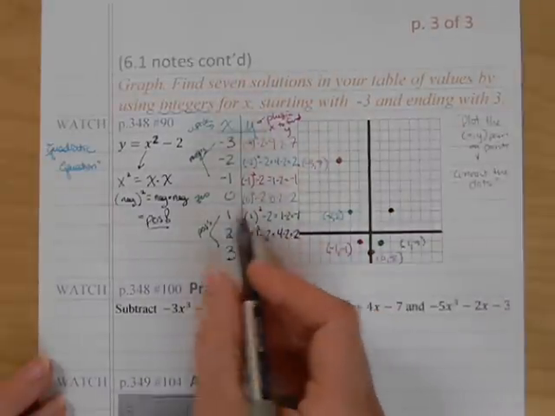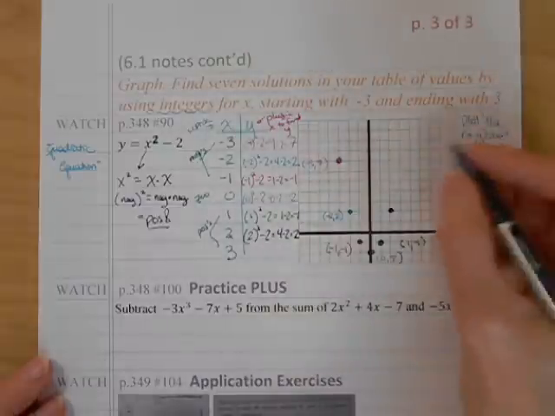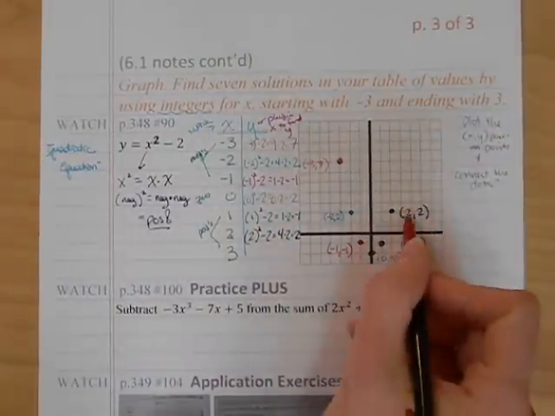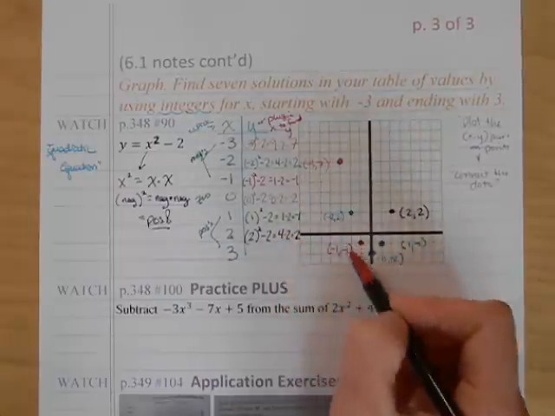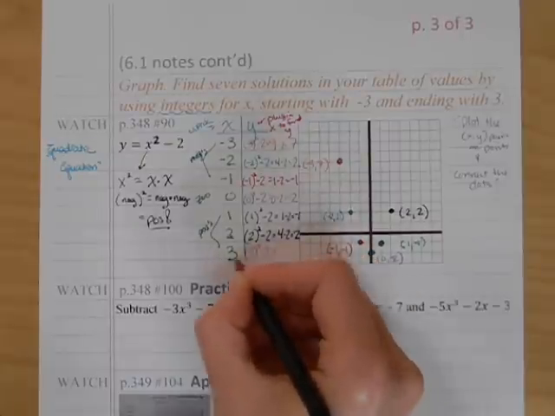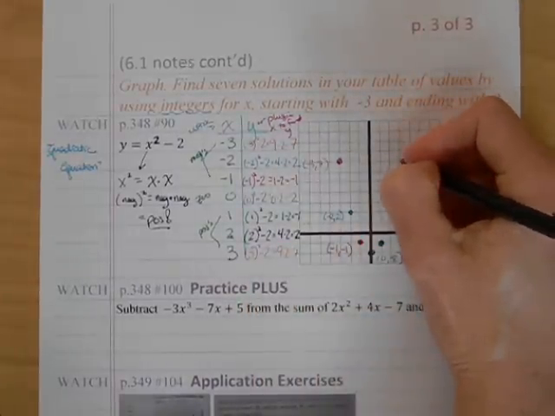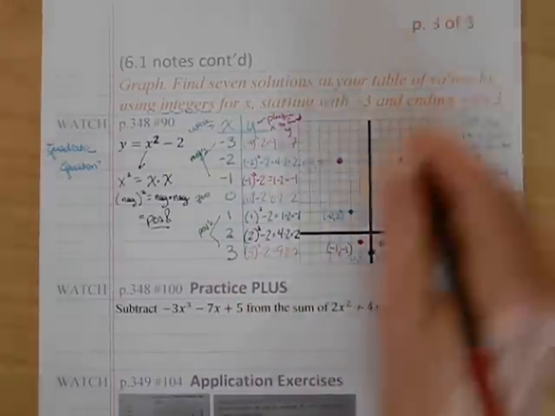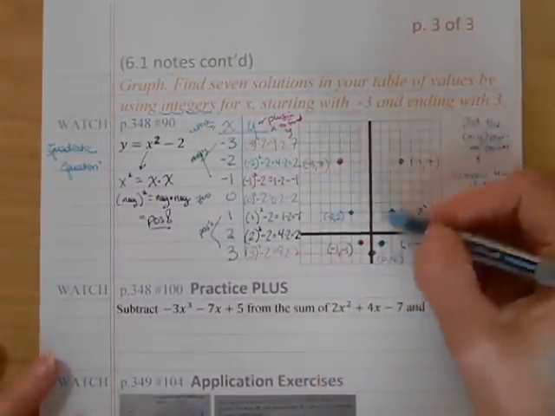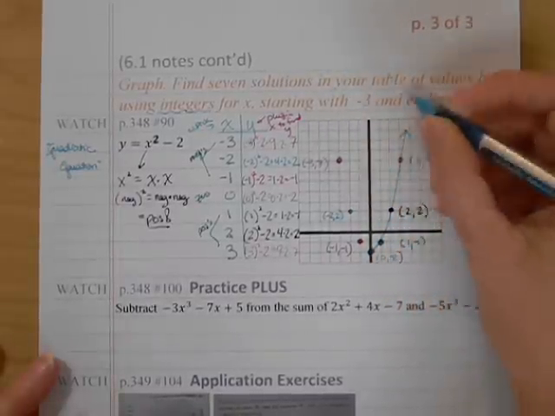Again, our x, y is how we're plotting these. X value, y value, x value, y value, x value, y value. And so that is the point 2, 2. Where the x represents what we plugged in and the y represents what we got out from that equation. And finally, we're going to try 3 squared minus 2, making x equal to 3. We get 9 minus 2 and 7. So x of 3, y of 7, and then we can connect the dots here. And this is not a straight line, so this is not a V. This is really more of a U shape that comes to a point there.